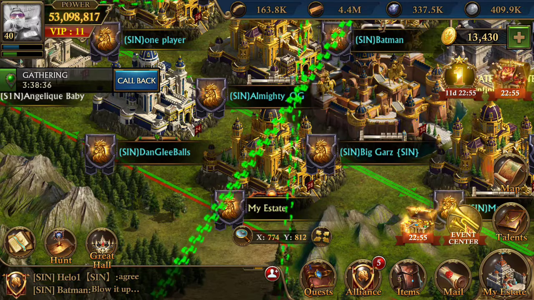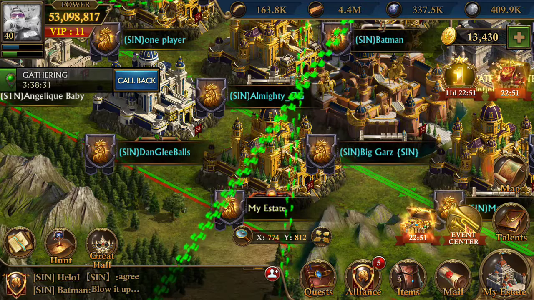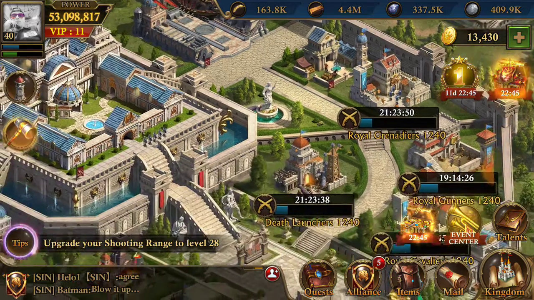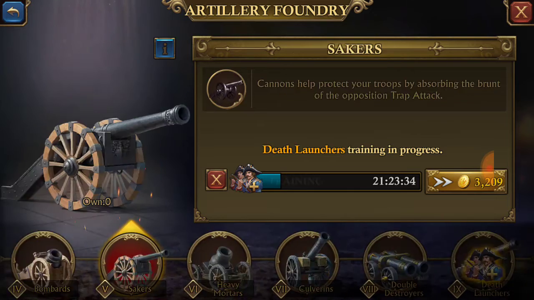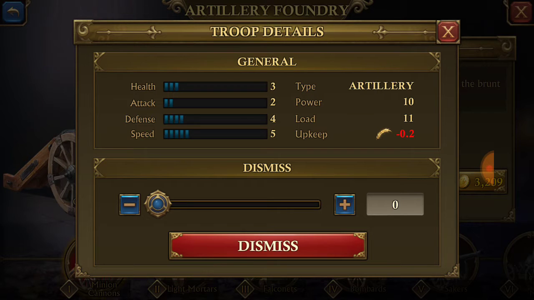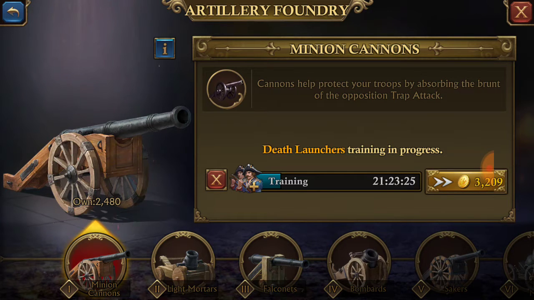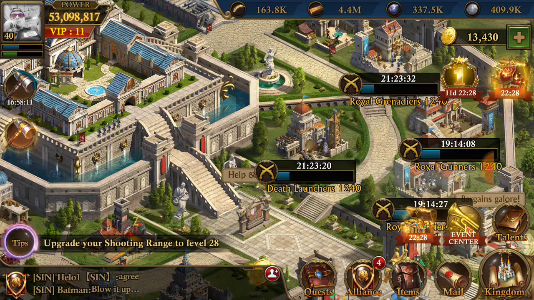And like I said, check the information on the troops, because I think a T1 can gather more than a T2 artillery. Actually, it does, yes. I think it's like 11 and 7, if I remember right. So make sure to check that out, because just because it's a higher level troop doesn't mean it can gather more. So this guy is a T1 artillery, and he can carry up to 11 load. And this guy is just a little 7. Yeah, I was right. Okay, so 7.